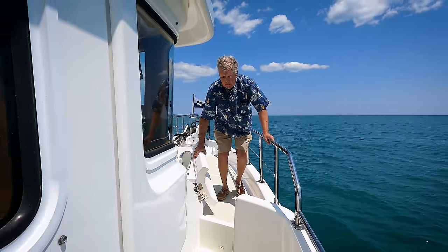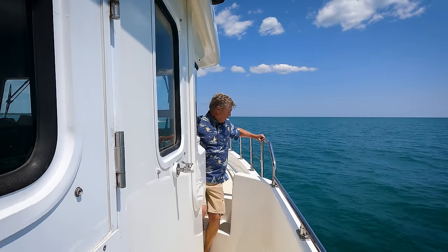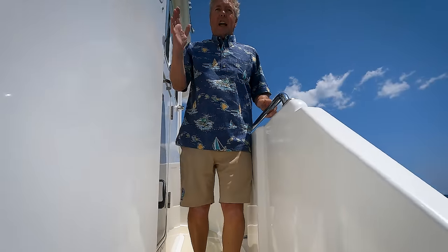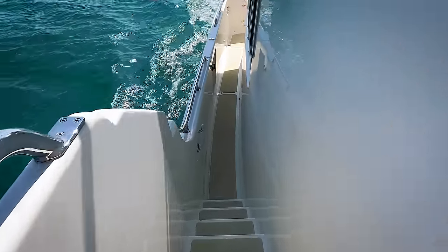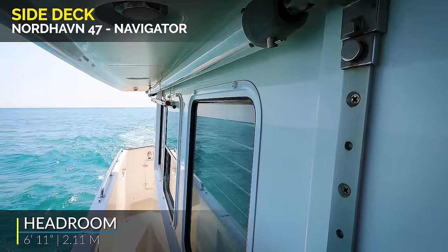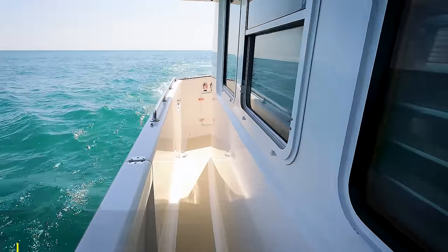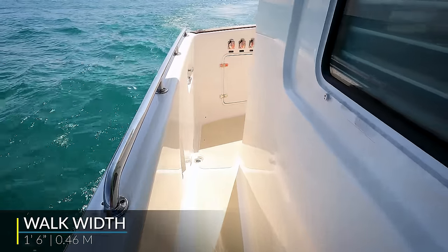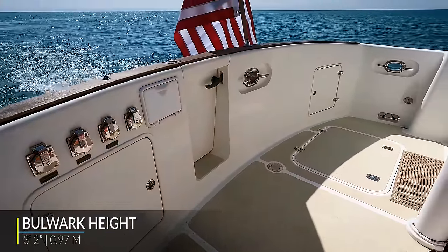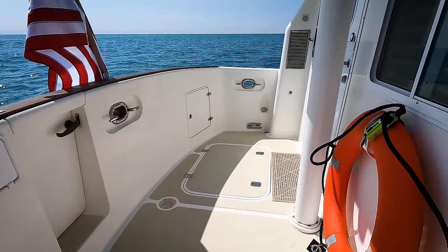Coming back down, there's another Dutch door letting you in and out of the pilot house. Extra handrails were ordered when we put the boat together. I mentioned the ABT active fin stabilizers, but I did not mention the flopper stopper pole — at anchor, you put it out to the side. There's a boarding gate here. This is a wide body, so there's only one walking side deck on the starboard/port side — the salon is pushed all the way back. Additional shore power connections aft, so you have shore power forward and shore power aft.